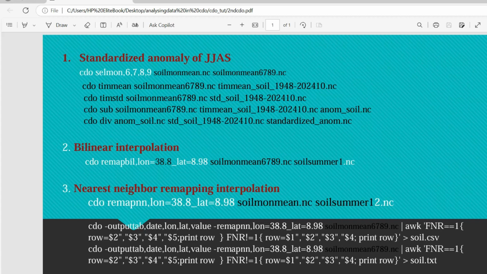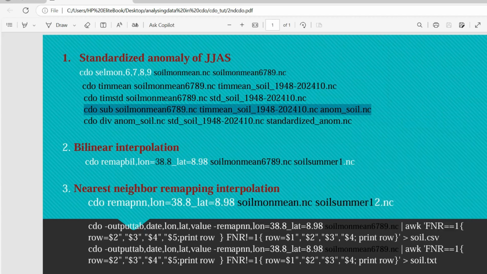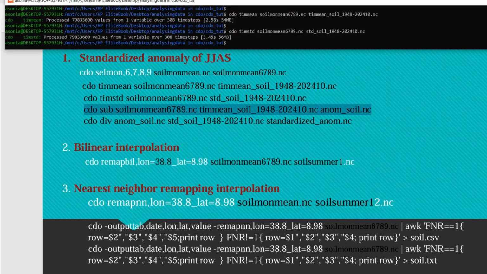To understand further about these arithmetic operators like subtraction, division, addition, multiplication, and so on, you should refer to the CDO manual. You will get a number of details in the CDO manuals. Copy. Here we are going to paste.